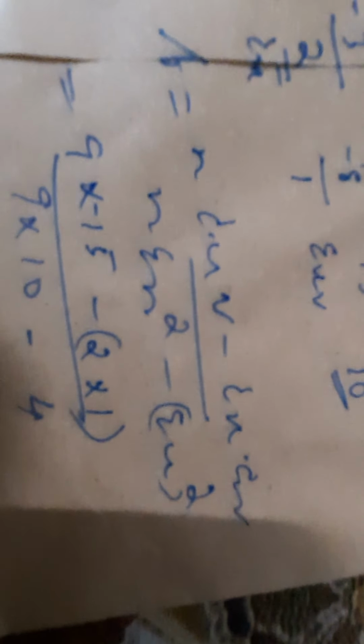So you can just see those, and then further we go to the equation y cap is equal to A plus Bx, where B we have to first find out. B is equal to n sigma UV minus sigma U sigma V upon n sigma U squared minus sigma U whole square. That is being worked out here. 9 into minus 15 minus 2 into 1 upon 9 into 10 minus 4. So we get the answer as minus 1.59, that is B.